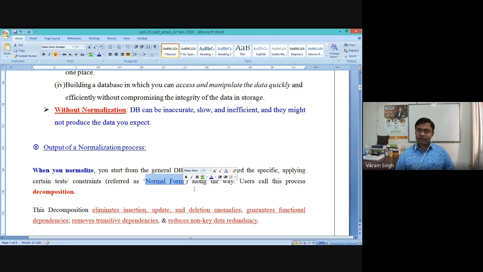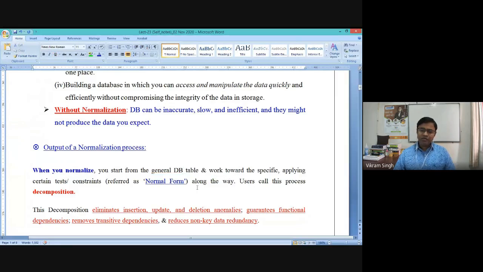Whenever it is asked what a normal form is, you can simply say a normal form is a set of conditions to be checked on a database table, right? Like when we were discussing database constraints, the primary key is a set of conditions, a kind of check in a database table. Similarly, if someone asks what a normal form is, you can say it is a set of conditions which needs to be checked on a particular database table.